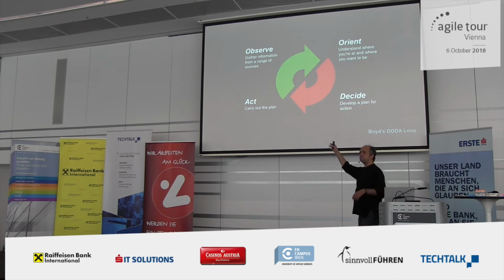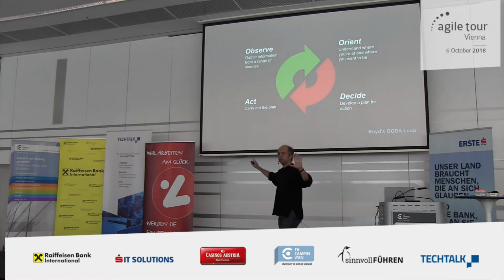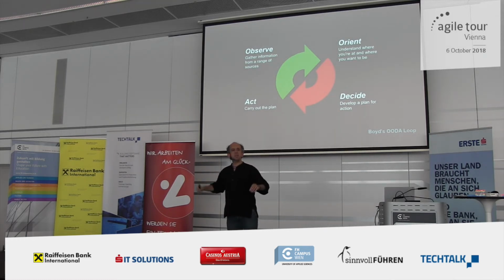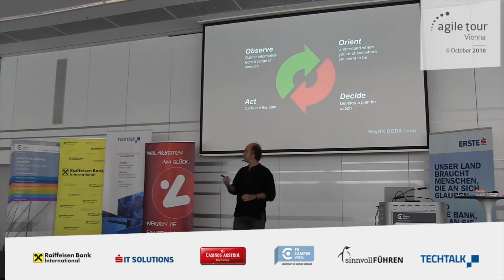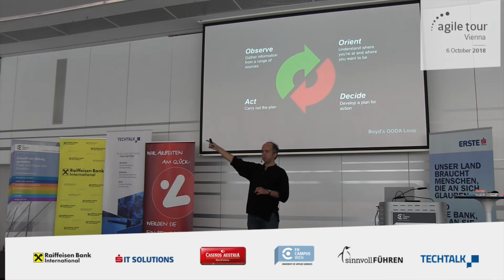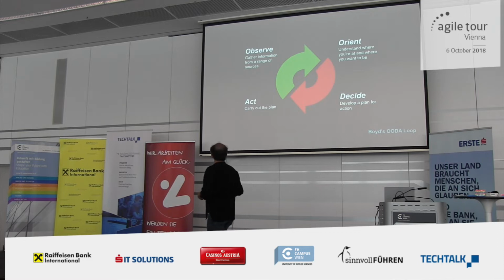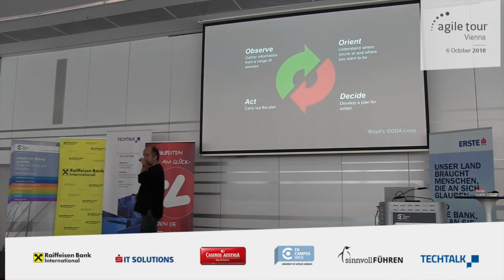Look what he's doing. Observe. Let's just take stock of the situation. What do we see? Orient yourself. Where you're at, where you want to be. We're not here, we want to be there. He's not talking about speed, he's talking about position, he's talking about relative position, he's talking about reading the situation. Make a decision. Carry it out. And repeat.